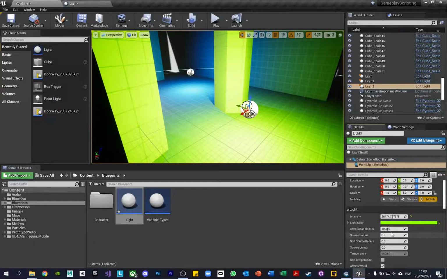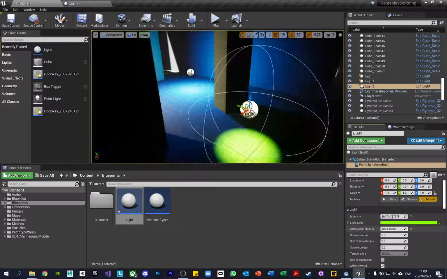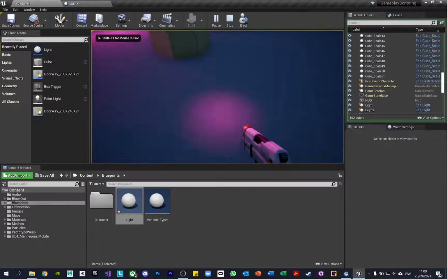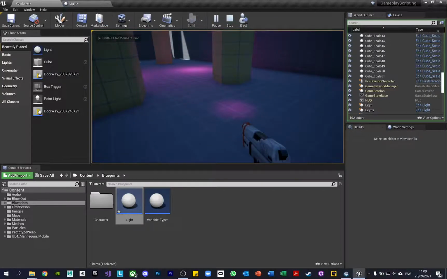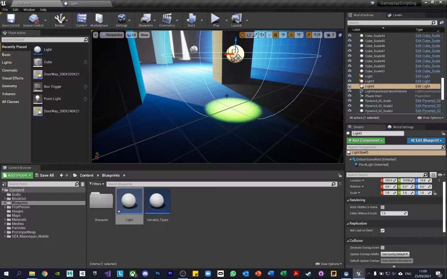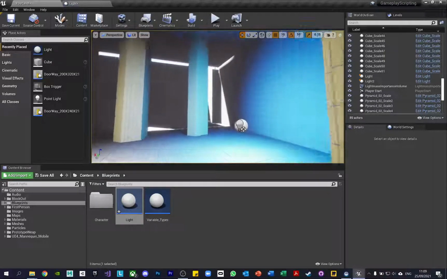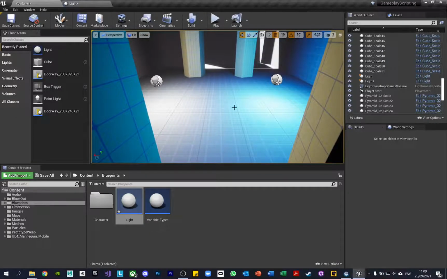But things that aren't, like the radius, I can make really small, press play, and it's only going to affect that small area now. So you can have multiple instances of the same class and change default values in it. Okay, in the next video I'm going to show you what a level blueprint is, how that works, and why we shouldn't use it.